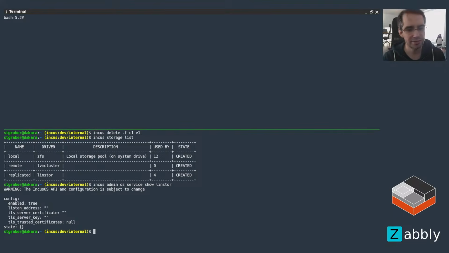So the idea is to add support in IncusOS itself to create those kind of datasets. We don't want to just open the floodgates to people creating whatever dataset they want with whatever ZFS configs they want. That's not really the point. We want something more opinionated.